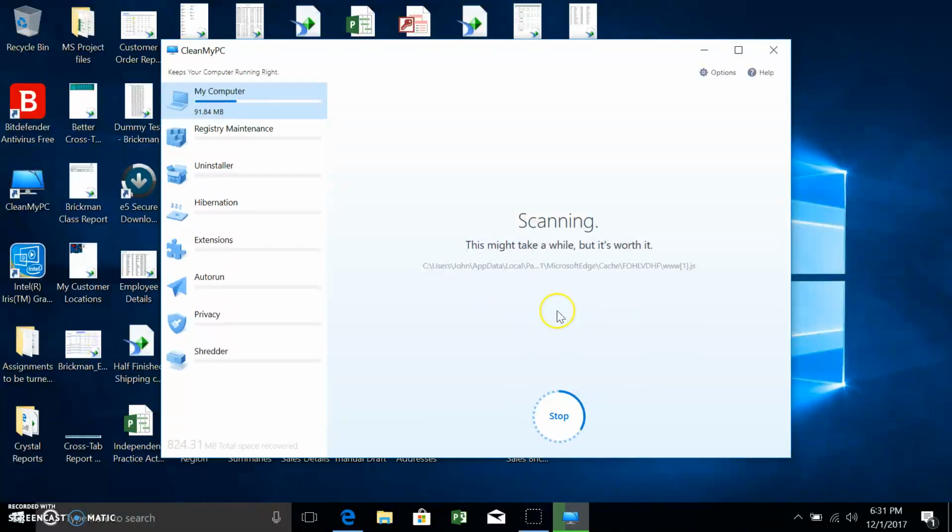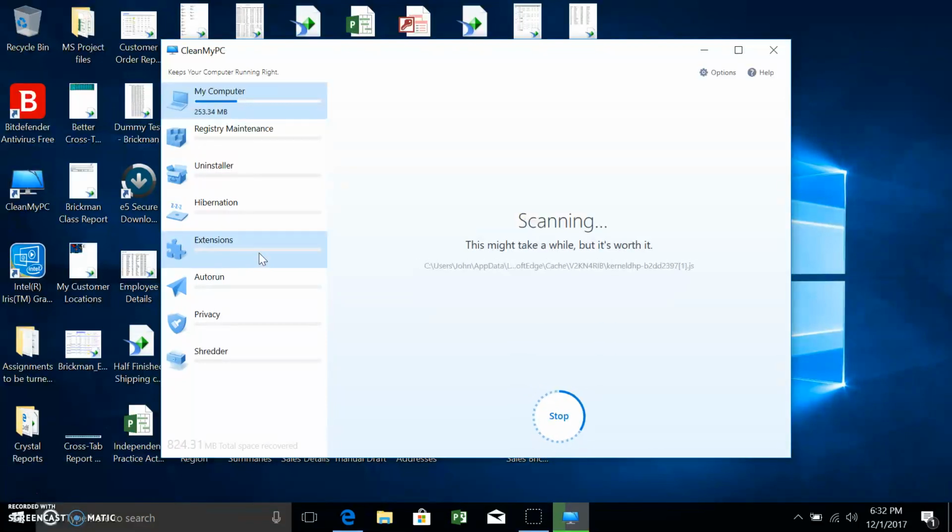While that's running, I'm going to talk about some other stuff off to the left here because I kind of left them out. I talked about how I didn't want to mess with the hibernation, but I did want to mess with the extensions. Basically, extensions will collectively show you all your browsers and all the extensions that you run off of them. I won't delete any off of mine, but I will show you maybe there's some things you accidentally installed that could be causing your browsers to slow down.